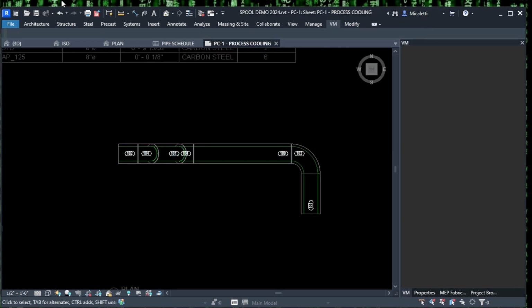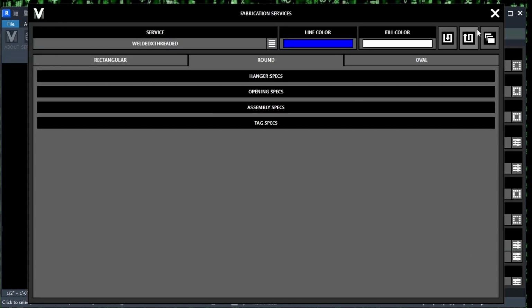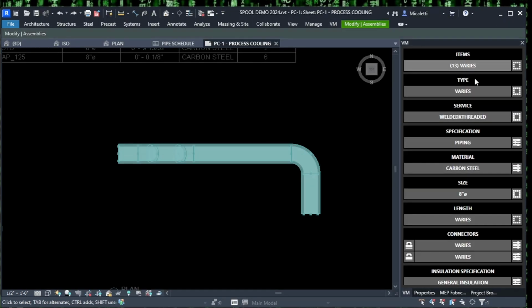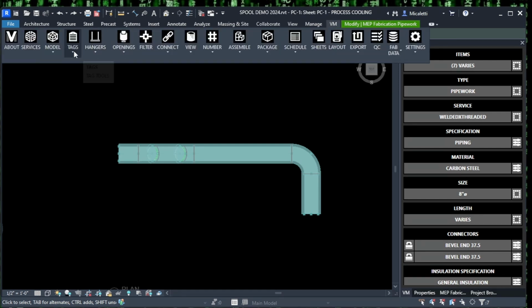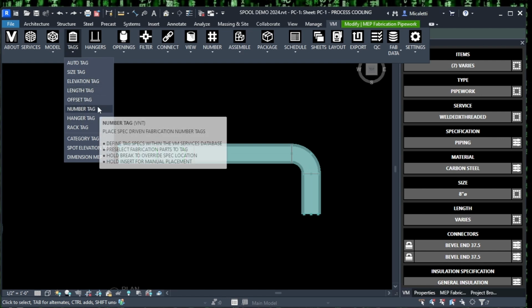Now say I didn't like that. One of the things that we can do is, so that was the service driven tags. But say I wanted to override. So what I can do is select all this again, give me just the pipe work. Now the override key, it'll tell you here under tags. There's the number tag. So it says hold break to override spec location, right?